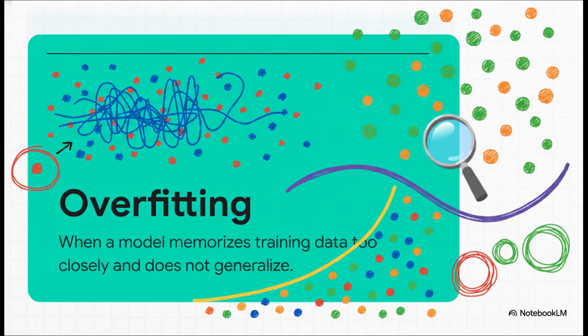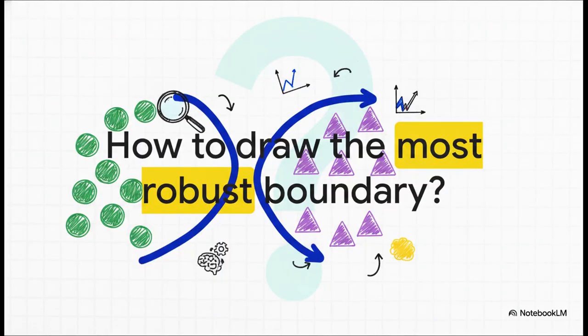If k is too small, say k equals 1, the model just copies the single nearest data point. If that one neighbor happens to be a totally unusual outlier, your prediction will be too. This is the classic trap known as overfitting. The model memorizes the training data a little too closely. On the flip side, if k is too large, the model averages over way too many points, ignoring local structures and becoming way too smooth. We call that underfitting. Finding the right balance for k is a real art. So what if you don't want to just rely on the neighbors?